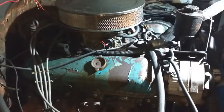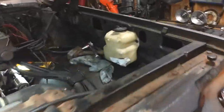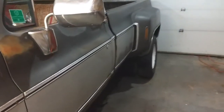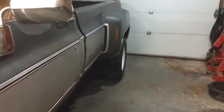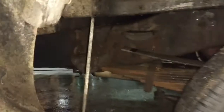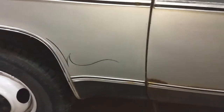It gets worse over time when I drive it. It does have dual exhaust on it already — just a couple of quiet Flowmasters that kind of end right at the rear end. There's no dumps or anything. It had tailpipes but they got rusty. One day I just got sick of them loosening up and moving around, so I Sawzall'd them right off. You can see the Flowmaster in there — it just kind of ends right there. The exhaust between there and there is not too bad, still pretty solid.